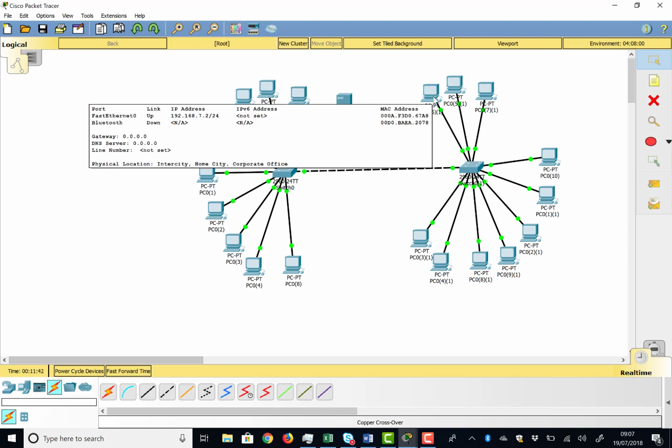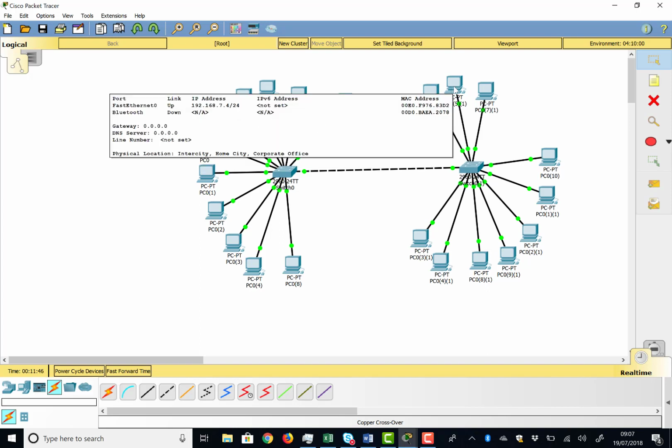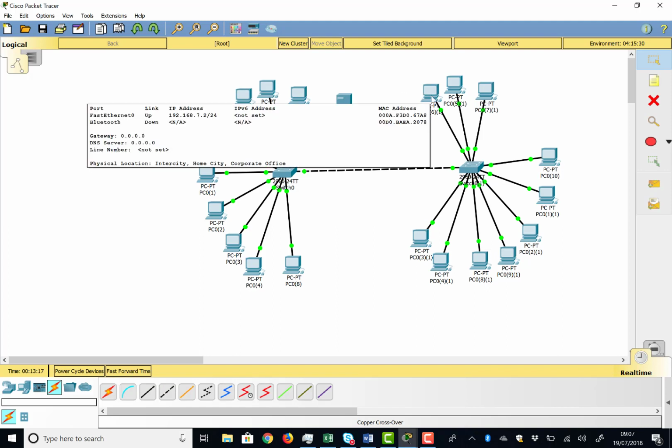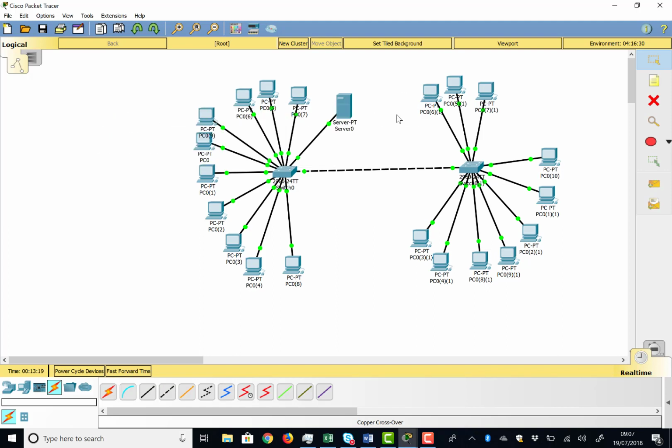Now at the moment, I'm guessing these IP addresses are still in the 7 dot lower ranges. So these have still got their IP addresses from their previous allocation. We can probably try and fast forward time a few goes. Let's see if that's forced them to renegotiate. No, it's still 7.2, so they haven't let go of their old IP addresses.